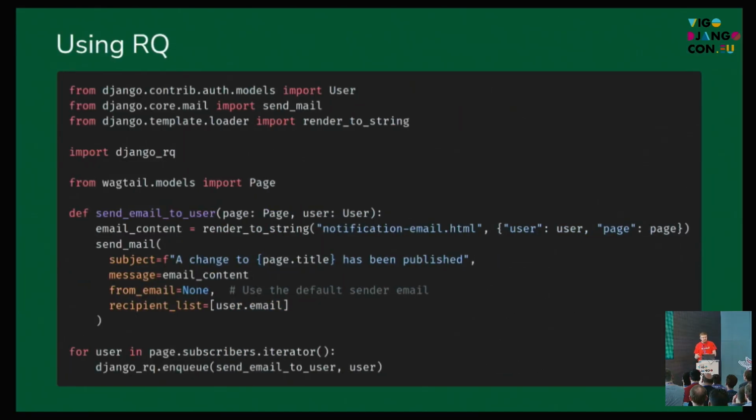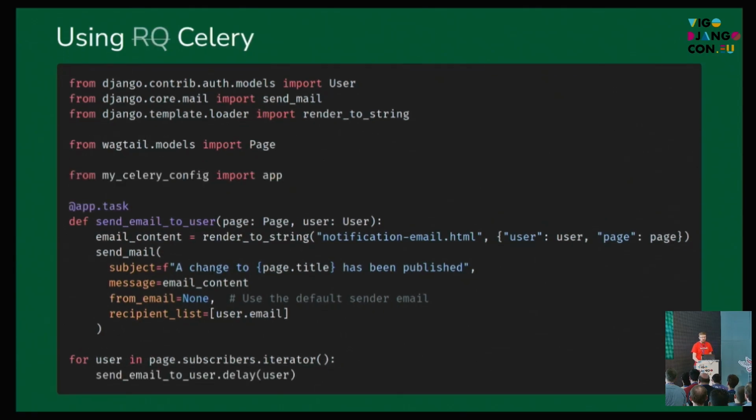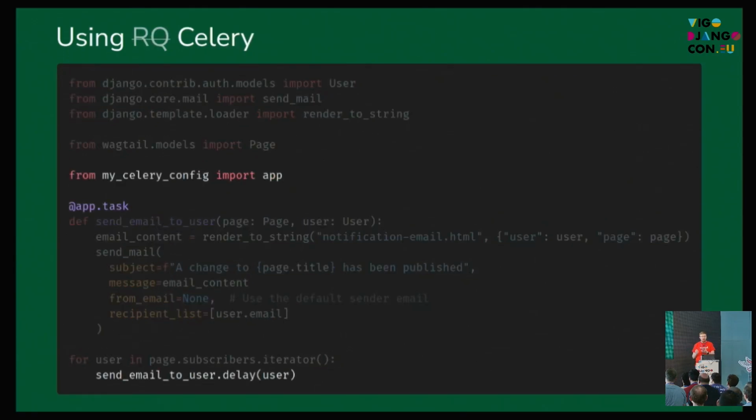Now, there is a slight issue in what I just said. And you may have noticed it when I said using RQ. And that's because that code is very much tied to RQ. And each worker library is going to have its own features, its own configuration, and its own caveats and implementation details. Well, what if we wanted to use Celery instead? Well, that's easy. We just change a few of the imports, change a few of the lines, and it works.